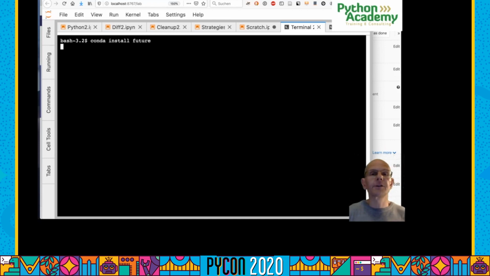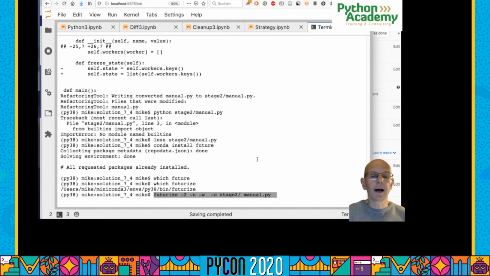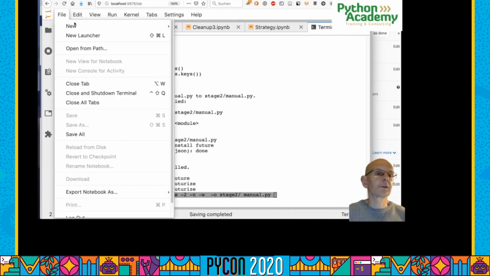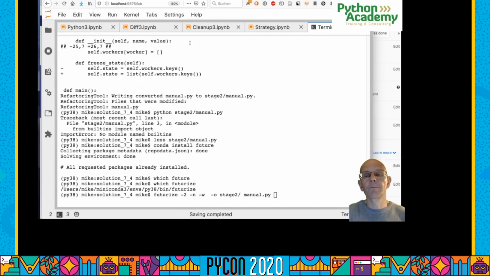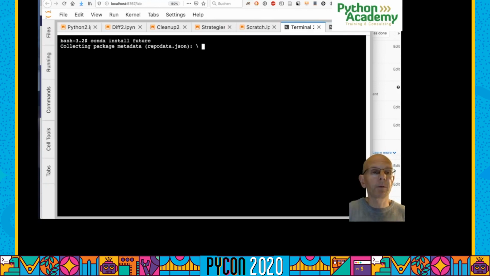And in the meanwhile, I can do this same thing in Python 3 and also go to the terminal. I make a new terminal, maybe this one is not so crowded. Yeah, make a new terminal, and install Future. It takes a bit. Of course, you can also install this with pip. It won't be a problem, it should be the same thing. It takes a bit, and once you install it, you can use this Future library.